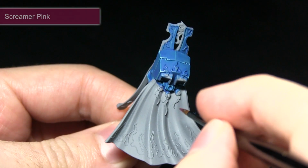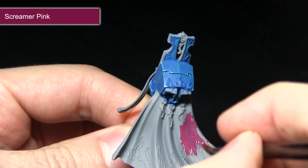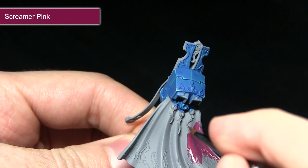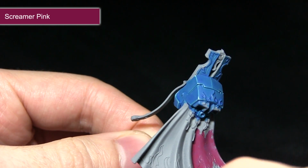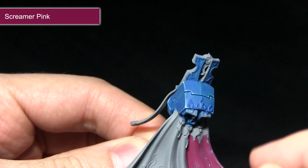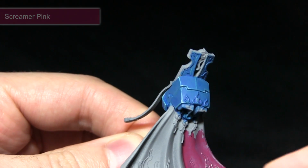So for this step I'm just going to be applying my Screamer Pink across the entirety of the surface. As you can see here I've mixed in some water again. If you're using a wet palette you shouldn't need to, as this should be sufficiently watered down for your purposes. And then I'm going to be applying this coat over the entirety of the robe, and once this is dried I'll then be applying a second coat over the top, again watered down.